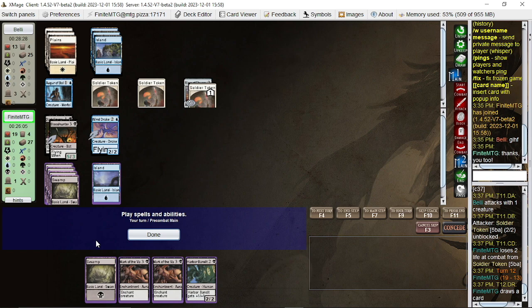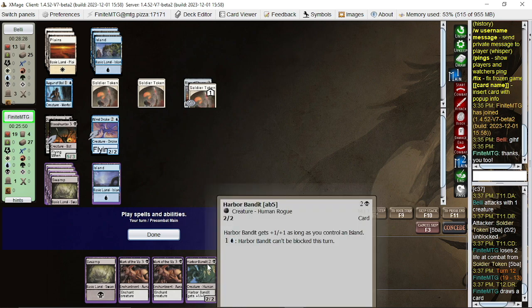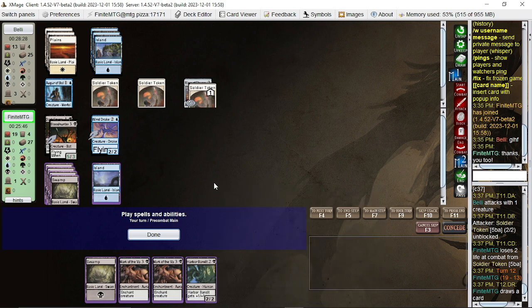Feels like they're holding up Divine Verdict. Does this feel very Divine Verdict-y to anyone else? I could just pass. Pass and make it so they don't have any targets. Play this. I think I'm down to pass. I just feel like they have Divine Verdict.